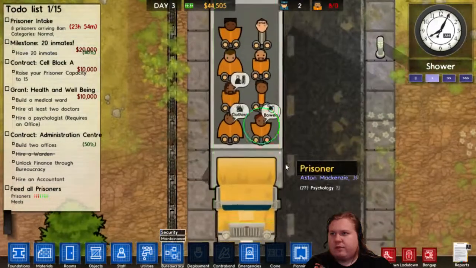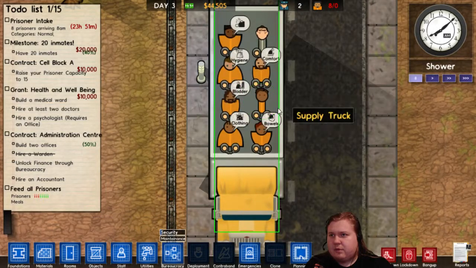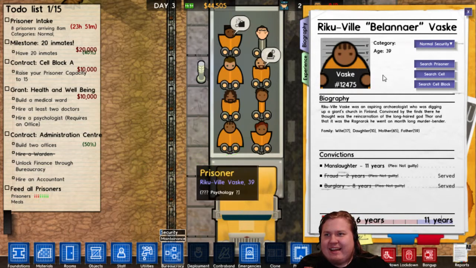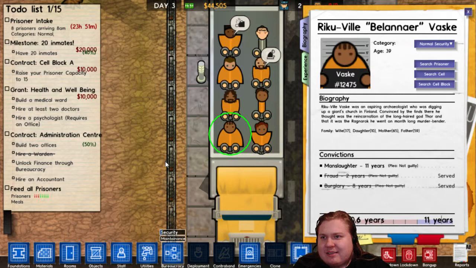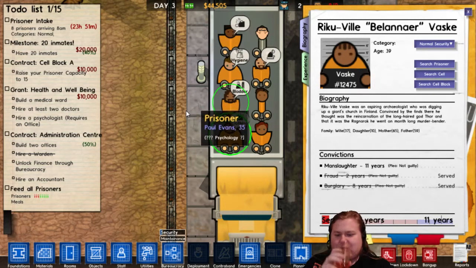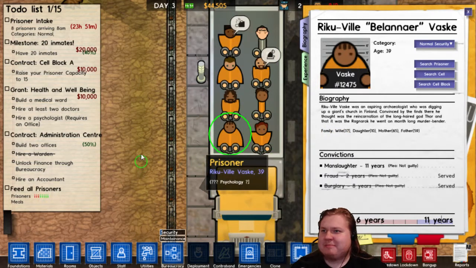And there should be the first prisoners. Let's see, who am I? Oh, there is me. So this is me. Almost looks like me, almost the same hair and everything. And I'm a bit older in this game, so in 9 years I'll kill someone and get 11 years for manslaughter. And here's my biography. What happens?